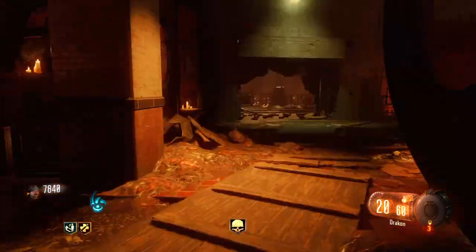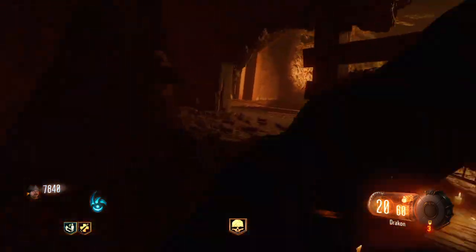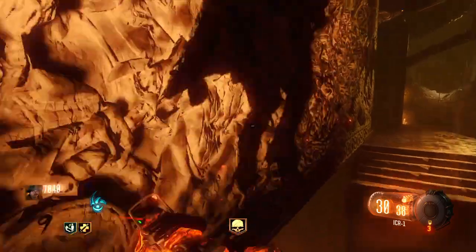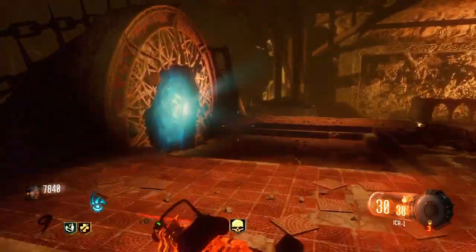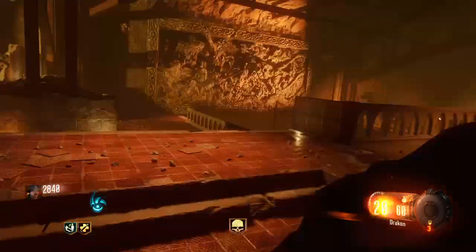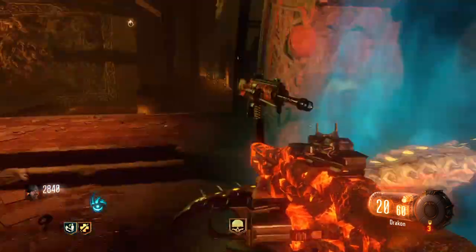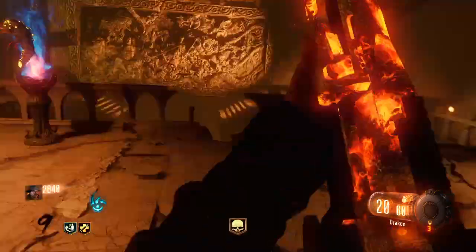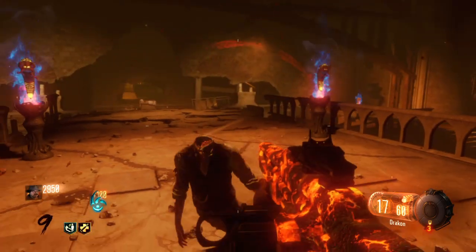Alright, let's go Pack-a-Punch. Should I Pack-a-Punch? Let's do the ice here. Alright, so we can Pack-a-Punch now, let's do it. So we got done at round 9, which is not what I wanted to do, but can I grab... It won't let me grab my gun from it. Alright, kill you. Or not.